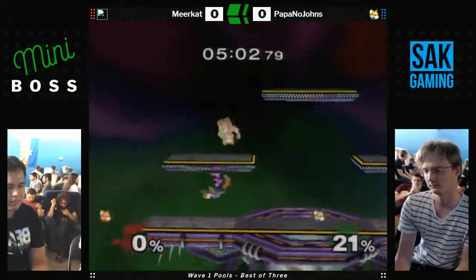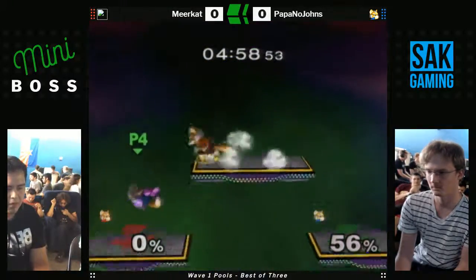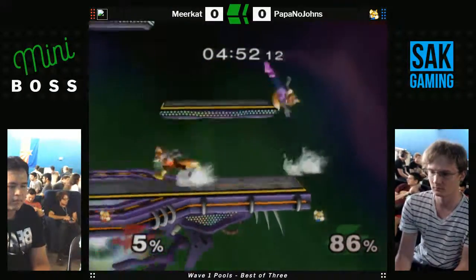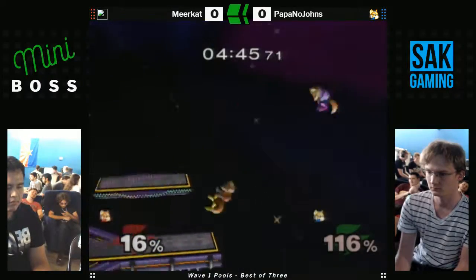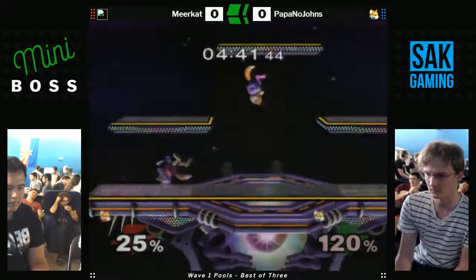PapaNoJohn's gets the stock and brings it pretty well even. And now it's just a question of the clutch factor. Can PapaNoJohn's get what he wants? He tried three different things there to get his opening hit. None of them worked, and that might be a mental block. Yeah, that down air was not the greatest idea. You need to be looking at your opponent and seeing what your opponent is doing here. It seems like PapaNoJohn's has kind of lost sight of what Meerkat is trying to do.